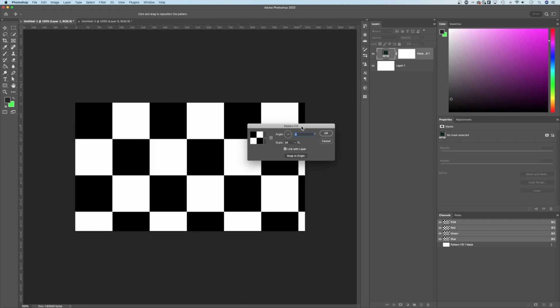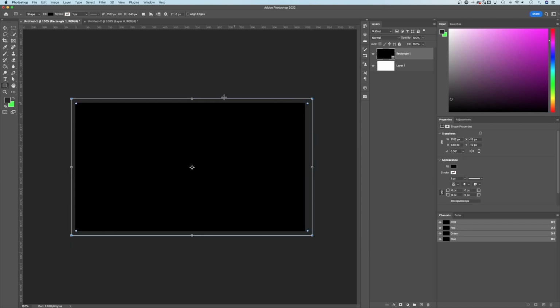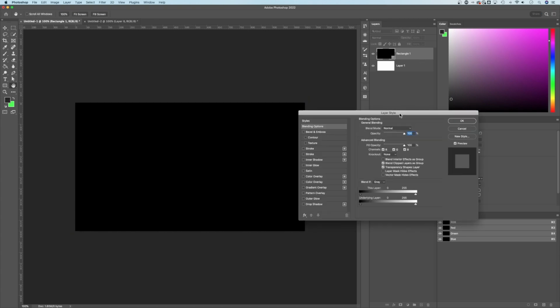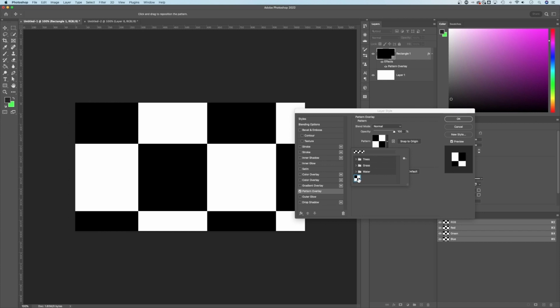Now, this is great and all, but I feel like there's a better way to do the pattern, because with this, we can't really change the color. If you wanted to change the color, there's a pretty neat trick that you can do. In my opinion, I would add a rectangle layer with the rectangle tool, click and drag, make sure it's the size of your document or however big you want. Once we have this rectangle out here, I can double click on it to open the layer styles, and we can add a pattern overlay. This pattern overlay, I want to select my checkerboard again.